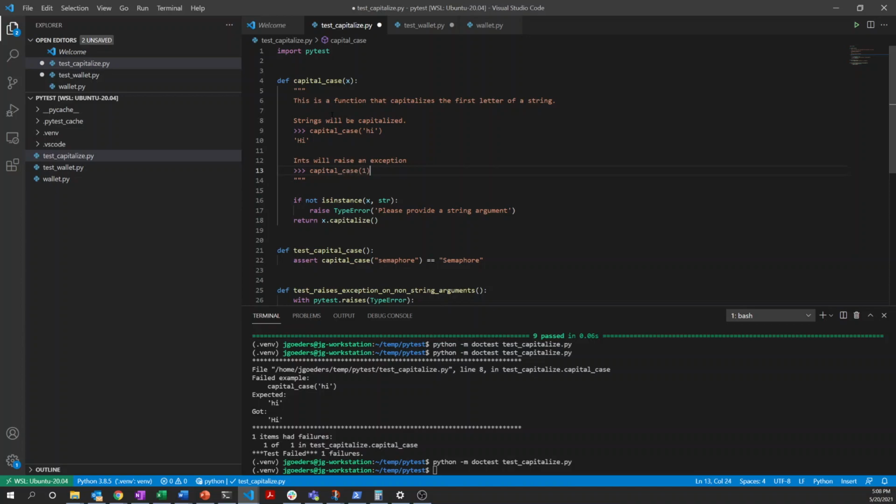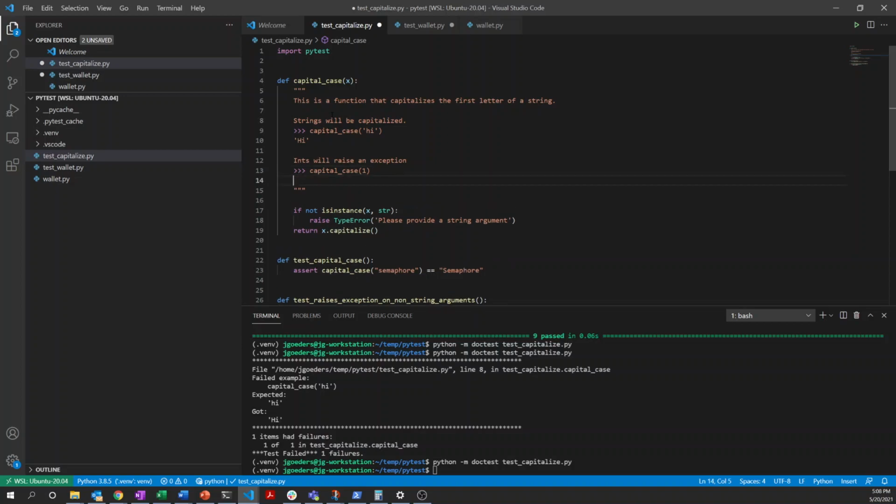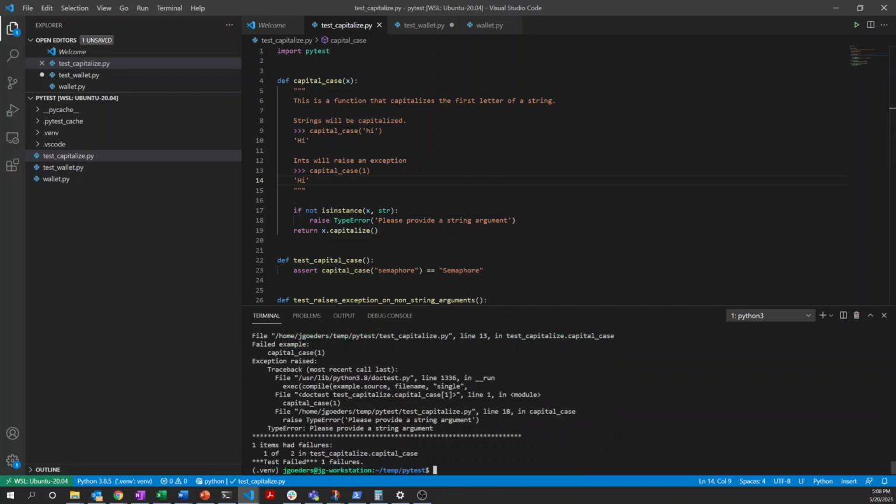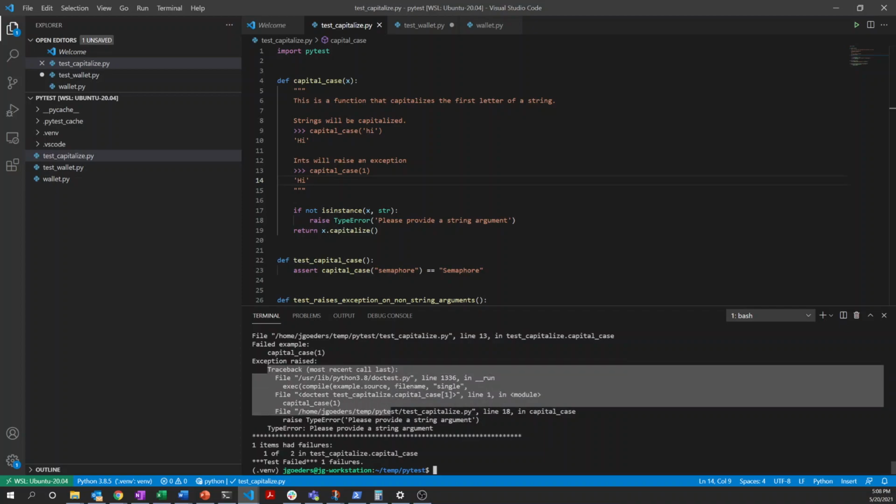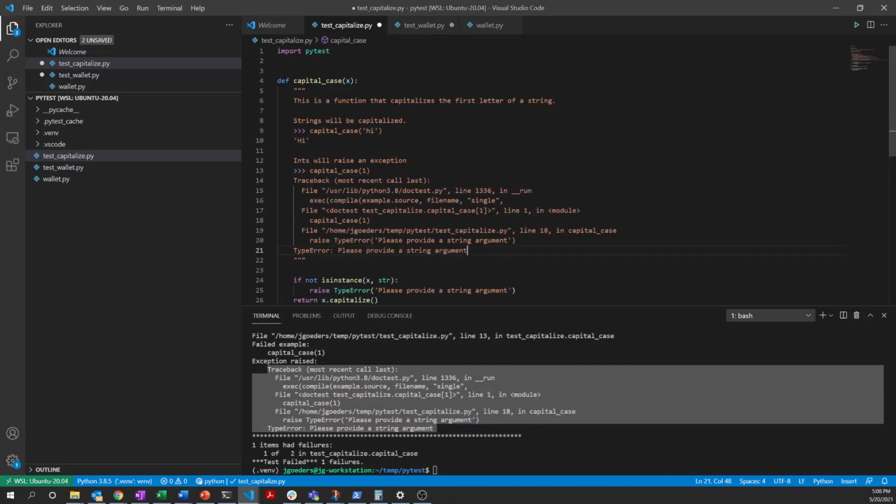If you really want to see it, it's really weird. I decided to go learn it. It basically says, what I got was this traceback, this exception traceback, and so you have to take this whole thing and say, that's what you're supposed to get.